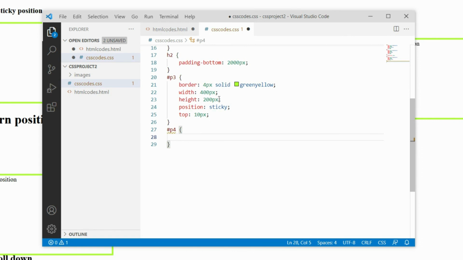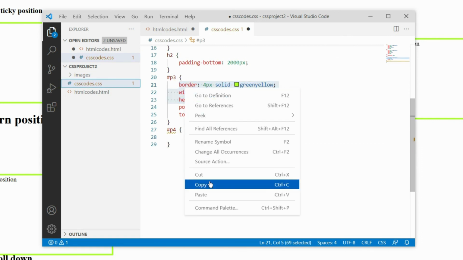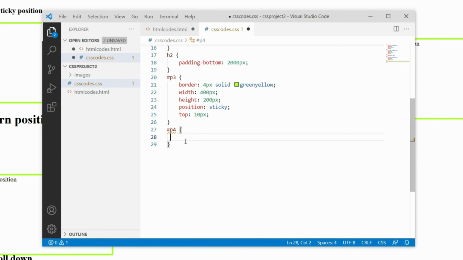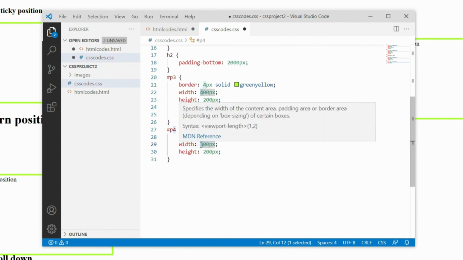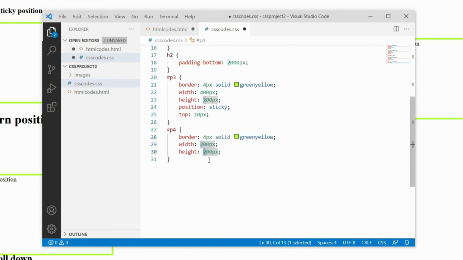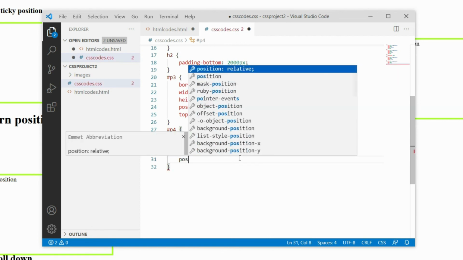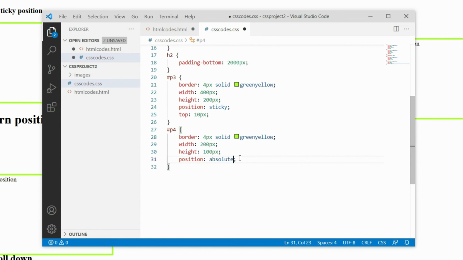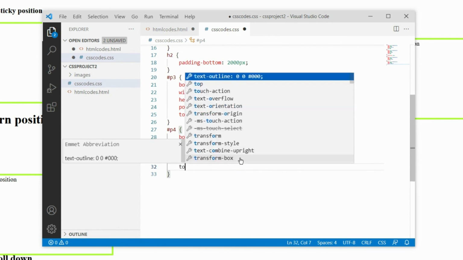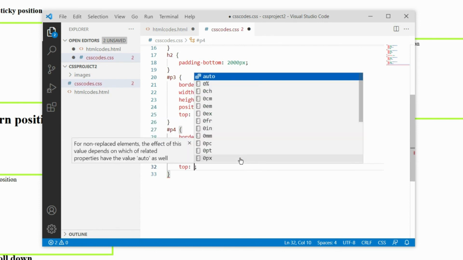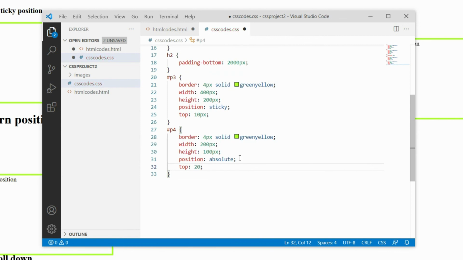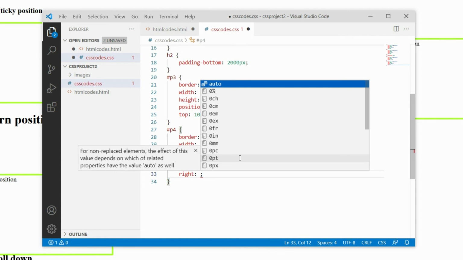Make a copy paste of these things again here, paste here, but this time it will be a little bit smaller, so I change it to 200, this one to 100, and position will be absolute, and top, for example, will be 20 pixel, and right will be 10 pixel.